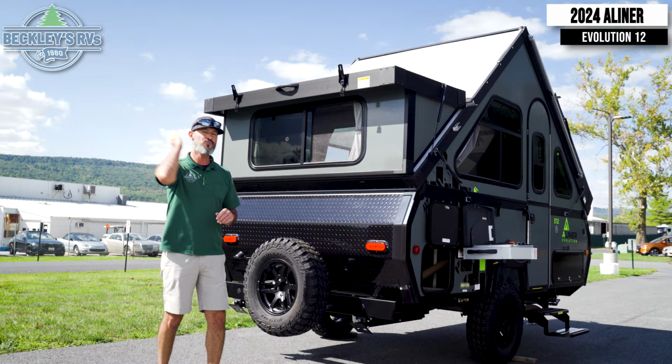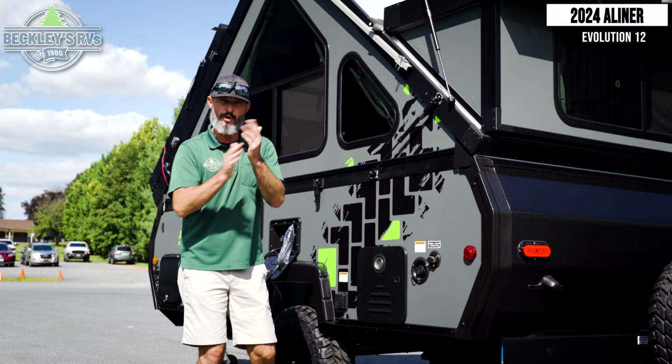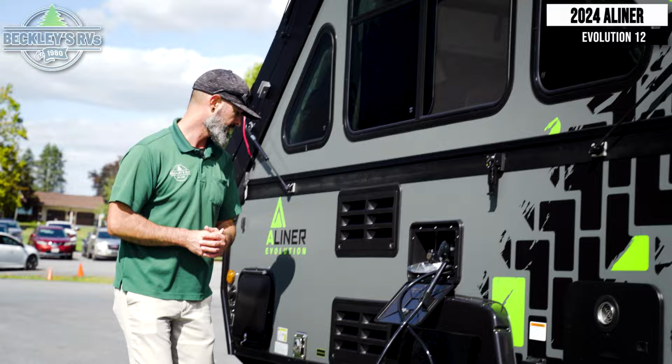Moving on to the off-door side, we have all our hookups. I have a water hookup. I have a potable tank so I can take the water, especially if I'm boondocking. Your water heater, so that way you're easily soaping up your hands with some hot water to stay sanitary. And heck, if you've got the big pots and pans so you don't have to drag them inside, you have an outside shower head that, again, with hot and cold water, so you can do some of your dishes outside or maybe wash up some of those feet.